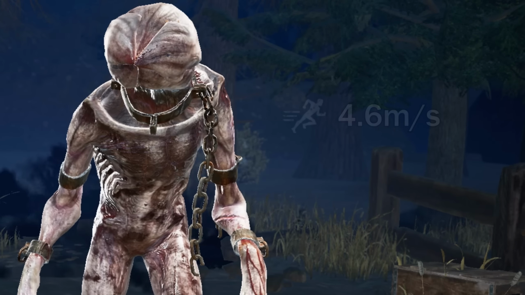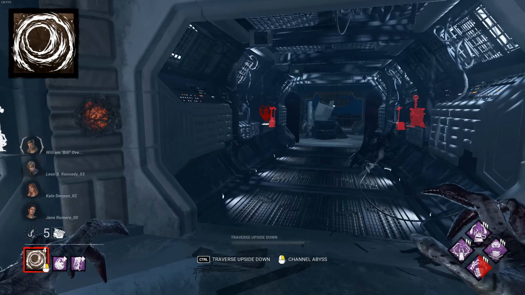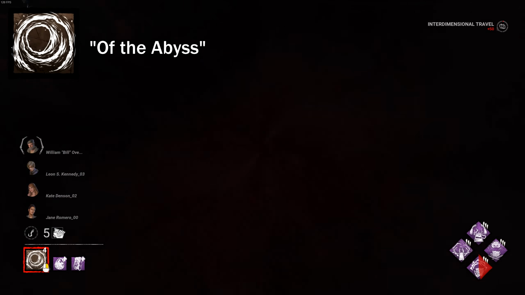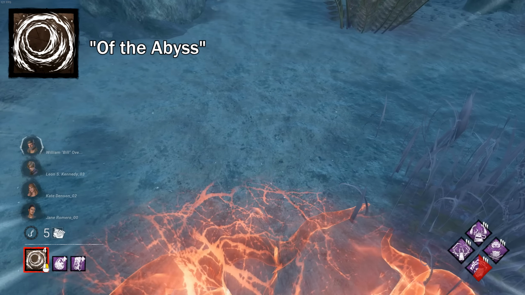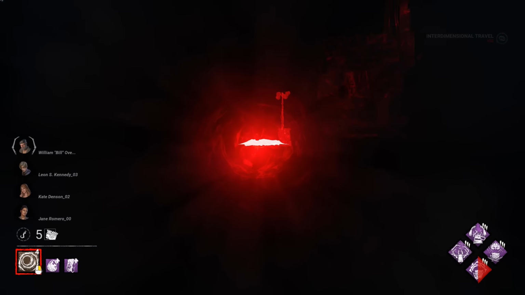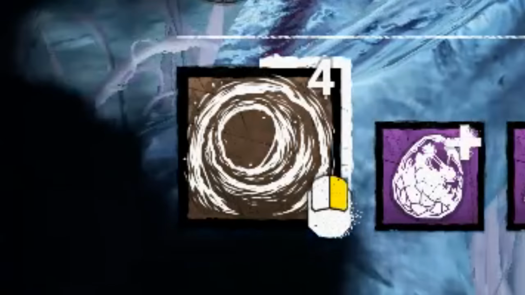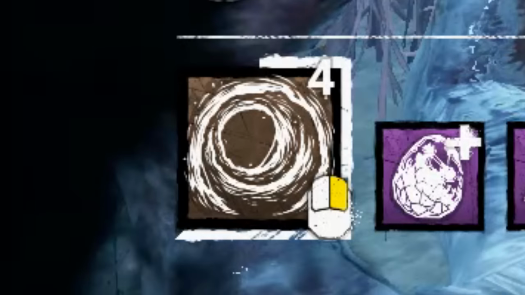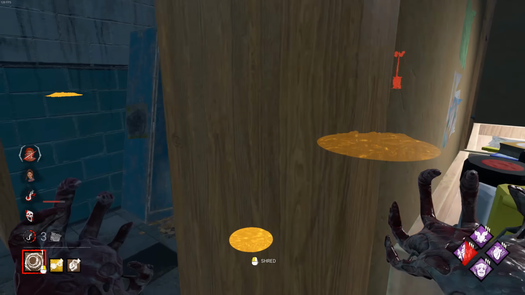The Demogorgon moves at 4.6 meters per second and has a standard 32 meter tear radius. Demo's power is called Of the Abyss, and this allows him to traverse the map through his portals, as well as perform a leaping attack from a distance. Demo has 6 available portals, it can have up to 7 with add-ons. After traversing, the Demogorgon gains the undetectable status effect for 5 seconds, and the cooldown for traversing is quite good at only 10 seconds.